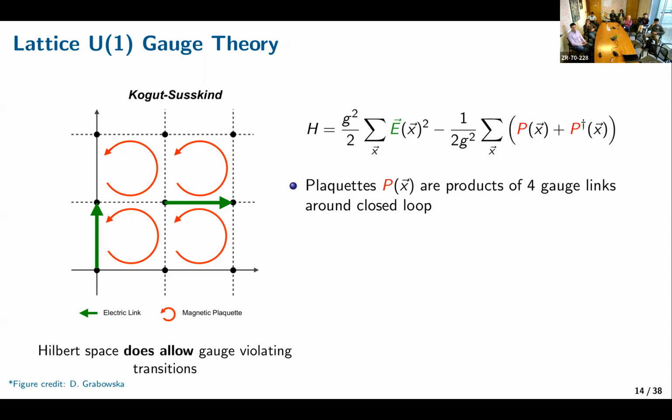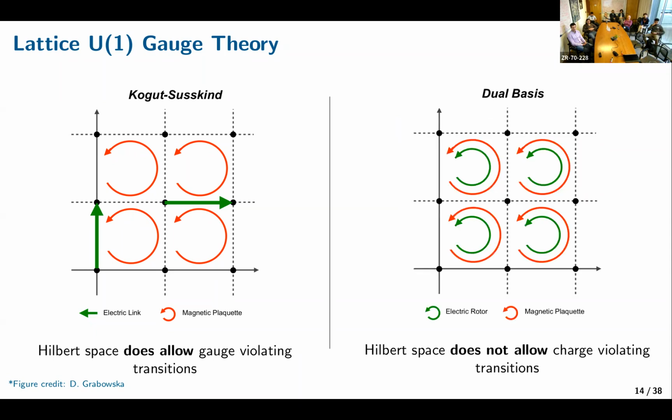A lot of work has been done recently to try to write down a different Hamiltonian that contains only physical states in the Hilbert space. These are broadly known as dual basis formulations. You formulate your Hamiltonian such that the Hilbert space does not contain unphysical states, and then you would not have these issues that we talked about before. As we go through, if I'm going too fast or something's not clear, please stop and ask questions also.